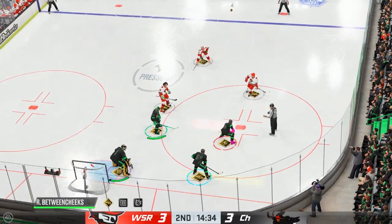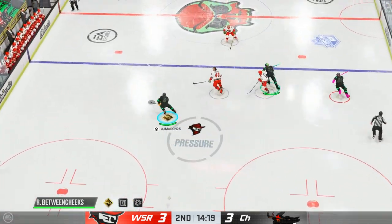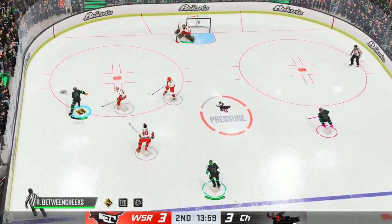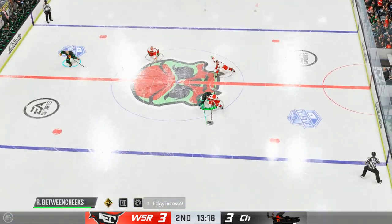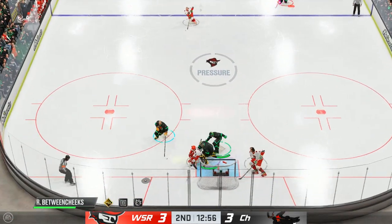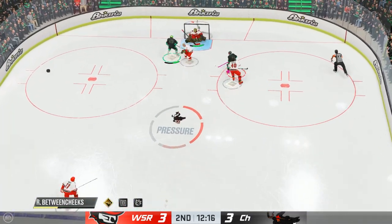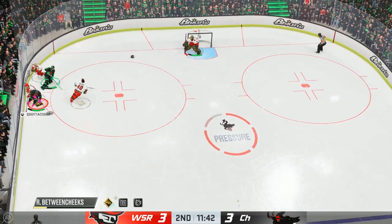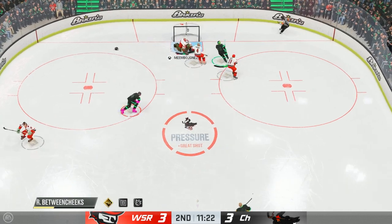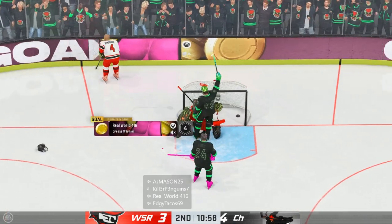We haven't even hit the midway mark in the period — the next goal could be a big one as we are tied. Dennis wins the draw in their own end, along the wing up the neutral zone. There's another hit on the play — he's gonna feel that tomorrow. He kicked that one to go! What a chance here — slips it across! What a save! I thought they had it there off the rush! Here he is with the backhand — and he stopped that one. Dinner's up — and it's in the net! That's a goal — they're gonna count that one!